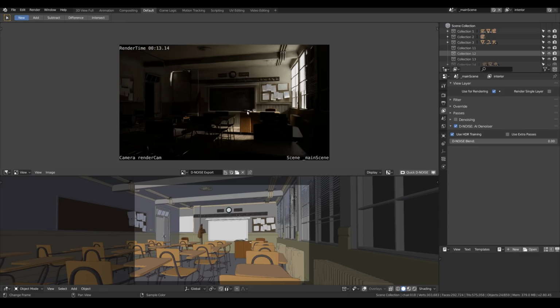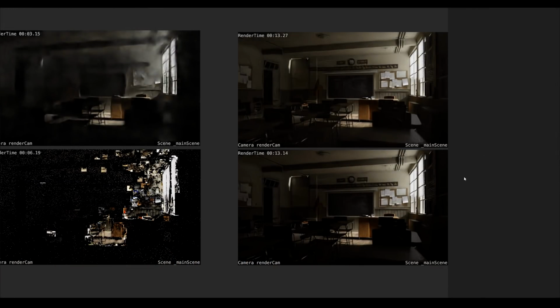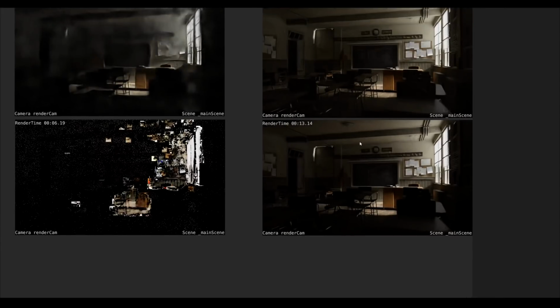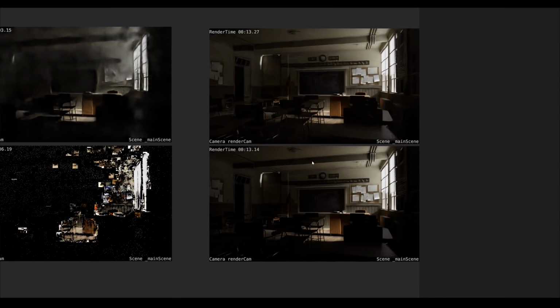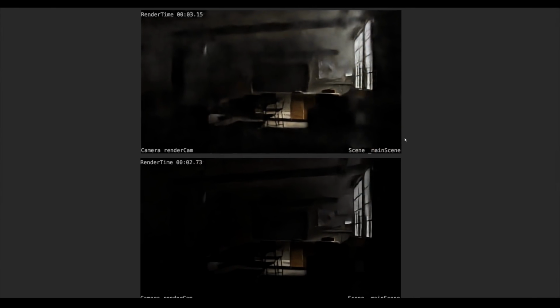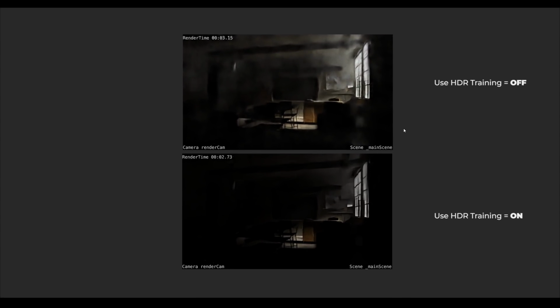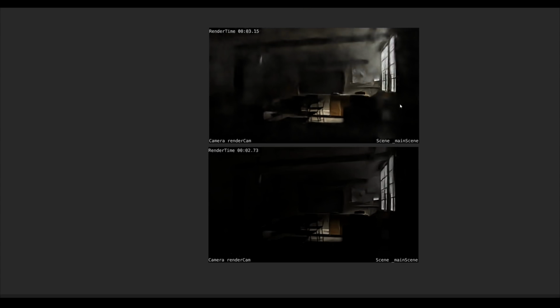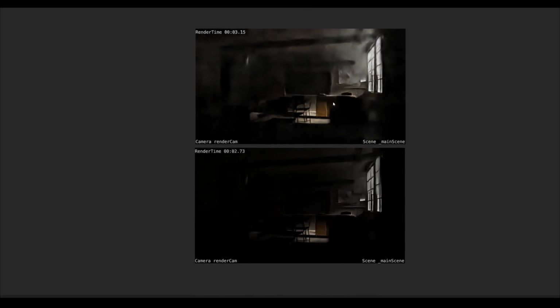And what I can tell by comparing two images with and without HDR checkbox enabled is that the HDR version looks a little bit darker, just at the first glance, and a little bit more contrasted, I would say. But other than that, the difference is quite minimal with 50 samples. But if we test it on 1 sample, we will see a different picture. The HDR version is a lot darker, but at the same time, it's less wavy and dreamy, do you know what I mean? It seems to me that in the non-HDR version, OptiX tries to imagine the rest of the scene, and thus creates lots of artifacts.